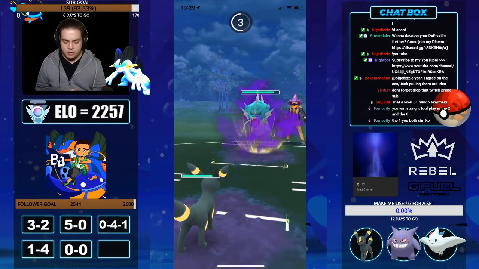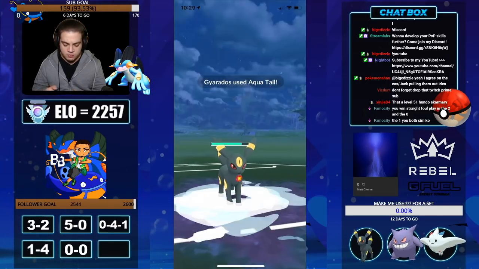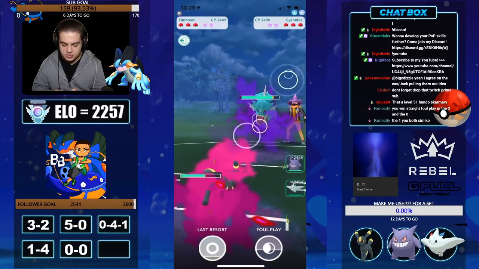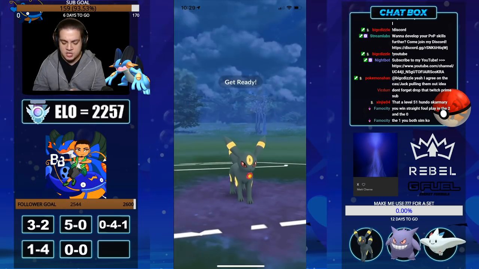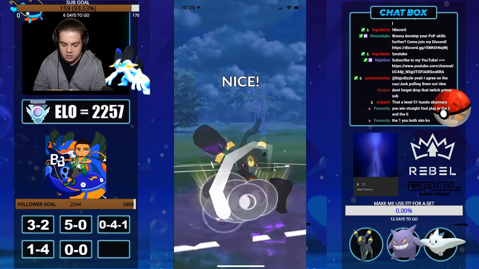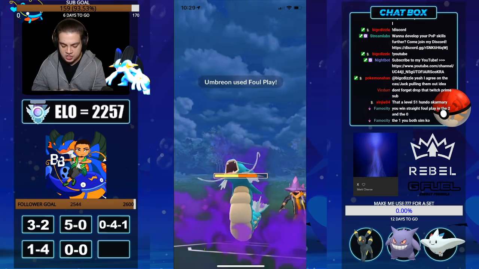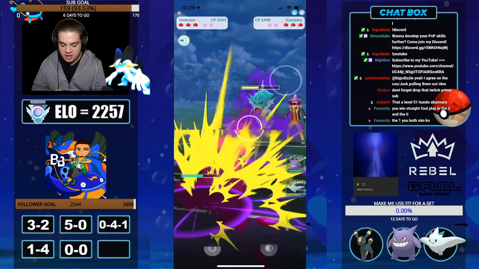We can let these come through. Umbreon's too thick. We definitely don't shield it right off the bat, especially when it's a move like Aqua Tail. Even from a Shadow Gyarados, it ain't doing much. I feel like we win this just because Shadow Gyarados is so glassy and we're so bulky that we're going to spam enough moves where they don't have a choice but to shield. Yeah, that does so much damage considering how glassy they are.